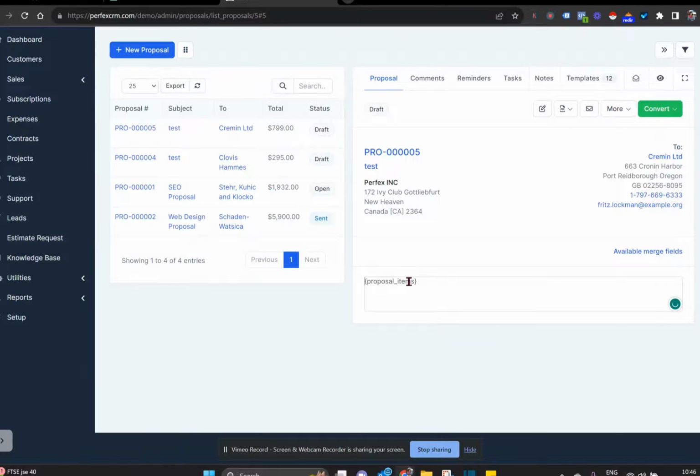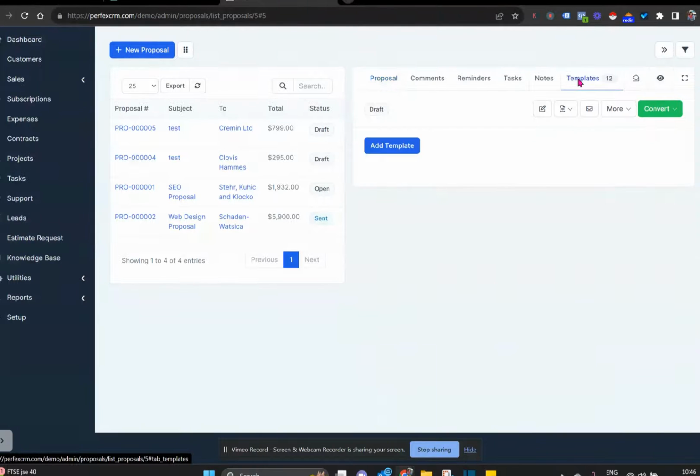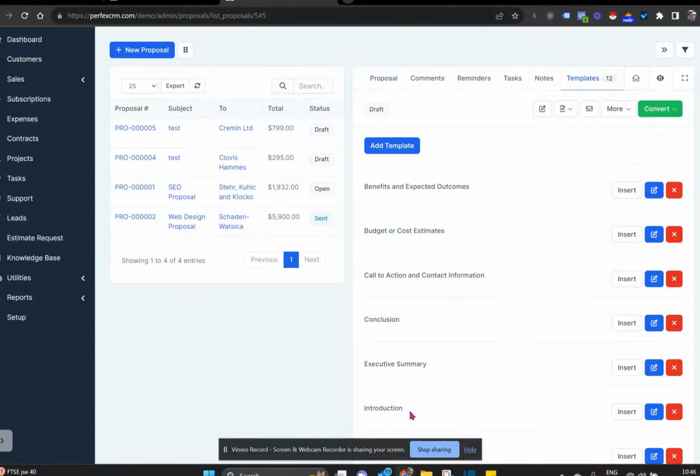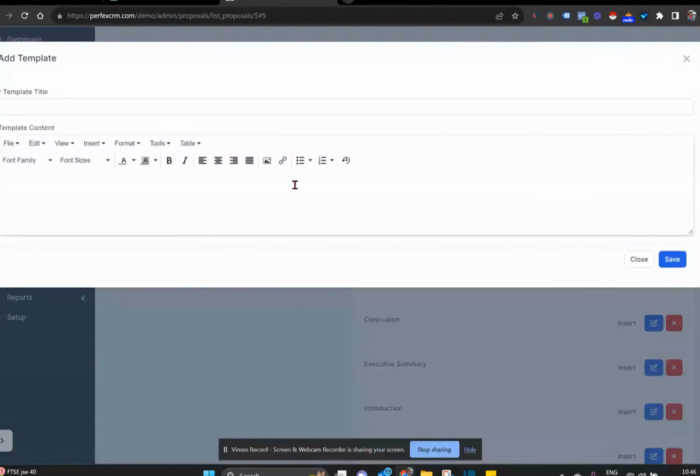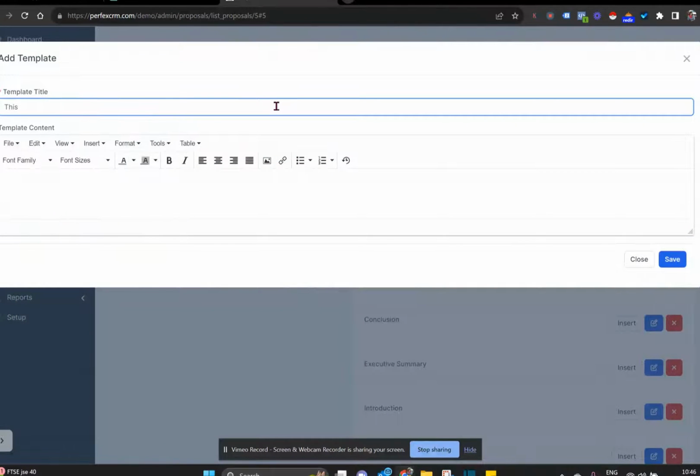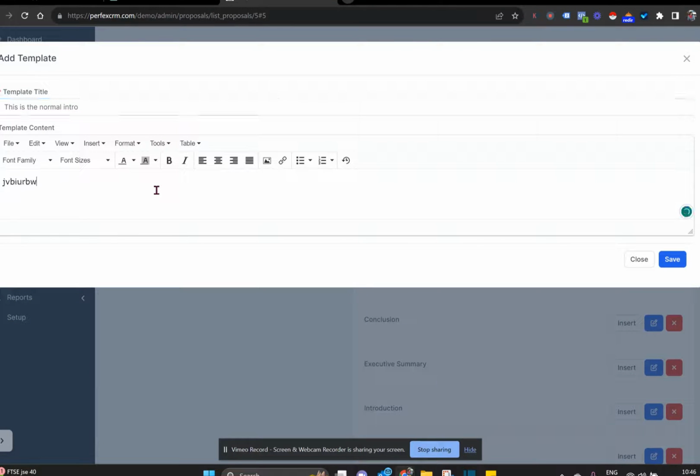So what we have so far is just the items added. I normally at this point like to type, dear possible client, or dear whoever it suggests. Now we have normal parts that we would add into a proposal, so you don't have to type that from the start again. You can just go to your template area, and you either have them saved already, or you can create a template in which you say, this is the normal intro that you would add to your business proposal, and you save it there.